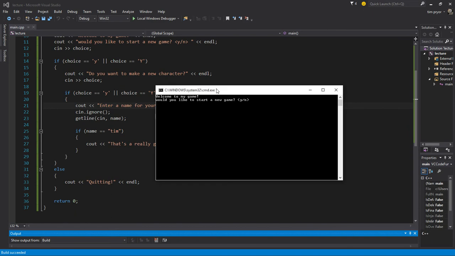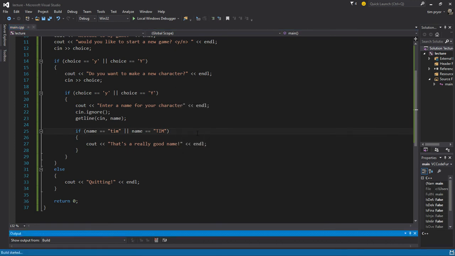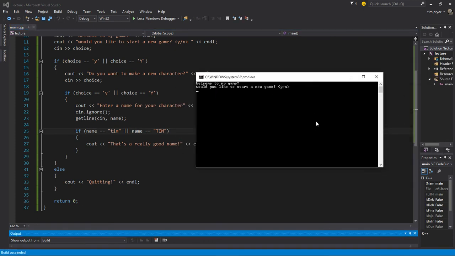Go to my game, here we go. Do you want to make a new character? Again, uppercase, and we keep on going. And I'm going to put uppercase Tim. Uh-oh. Uppercase Tim doesn't work. So, what about that? Well, we can also do that as well. If we put or name is equivalent to uppercase Tim, now we're testing for both cases.